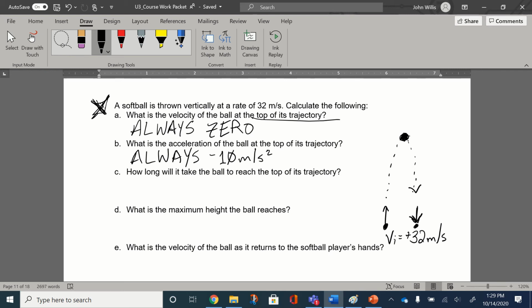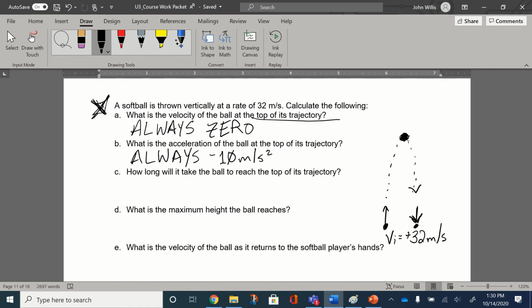The velocity will always be 0 at the top of its flight path, and gravity is always going to keep doing what gravity is doing, so it will be -10 for the acceleration at the top of that trajectory too. It's -10 technically for the entire path that this thing is traveling through, right? From the moment it leaves this person's hand, goes up into the air, comes to a stop, gravity wins, starts pulling it back down to the ground, and returns to the person's hand. Gravity didn't change. Always -10.